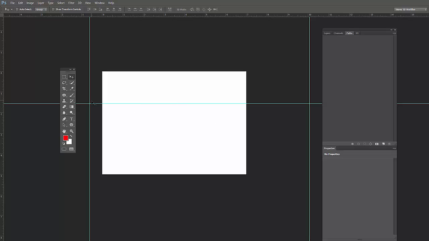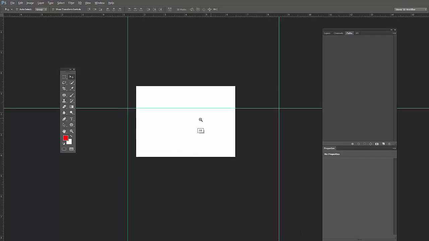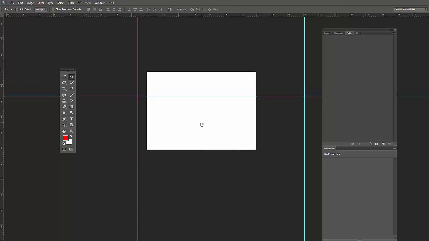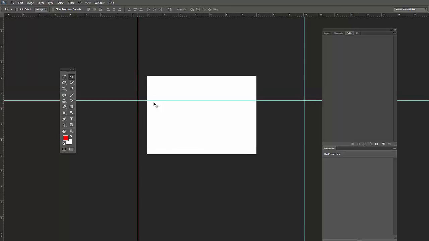So keep in mind that the closer you are to your document, the more wide angle your perspective is going to be. The further away your vanishing points, the more of a telephoto effect you're going to get. All right, let's check out and see what we achieve here. So we have our vanishing points established, or the horizon line established. Now what we're going to do is create our vanishing grid.